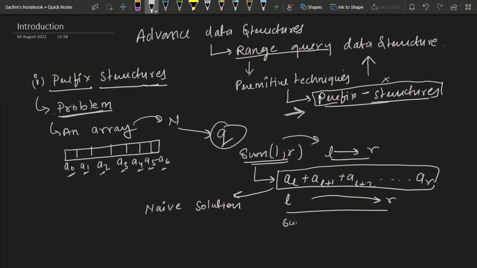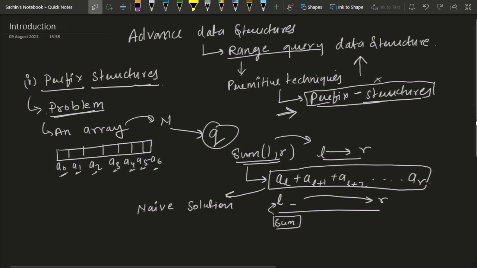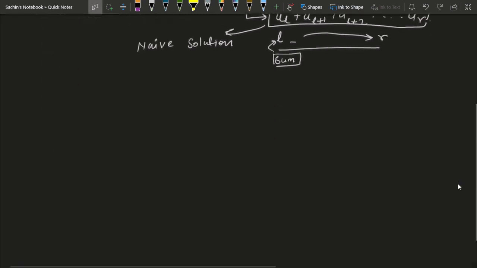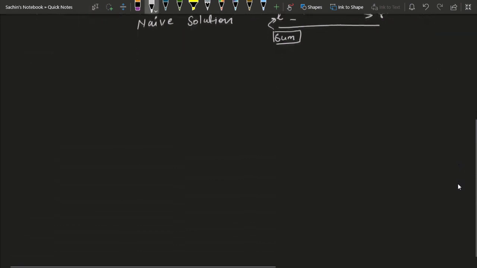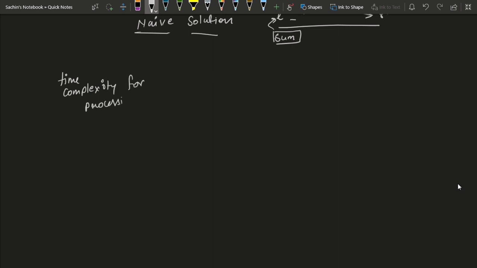That will give me the sum of L to R. What would be the time complexity for processing each query?